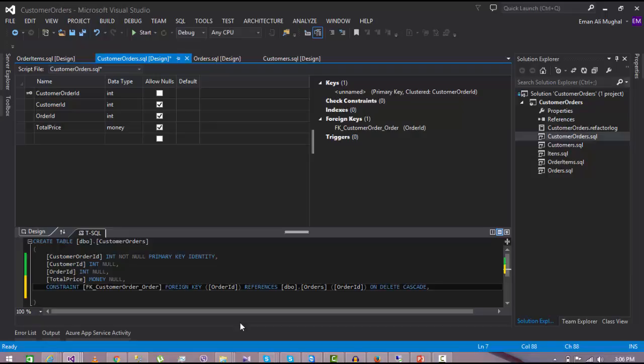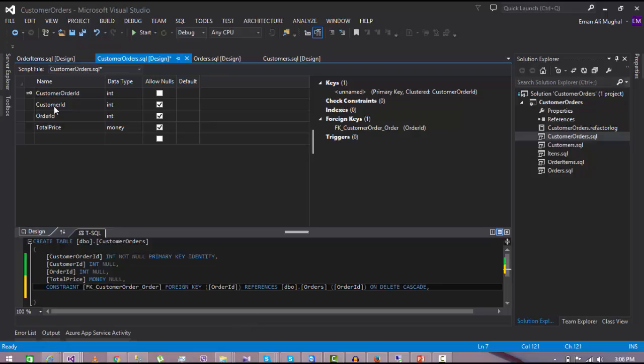As I already said, this is a middle table, so logically there are two ways of relationship: between customers and customer orders there is one to many, and between orders and customer orders there is another one to many relationship.